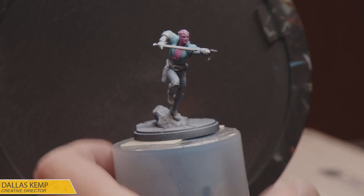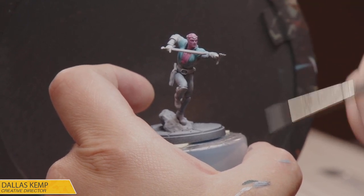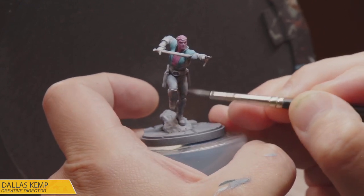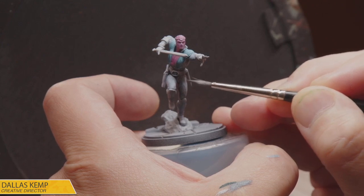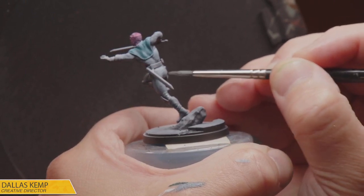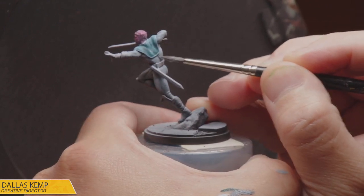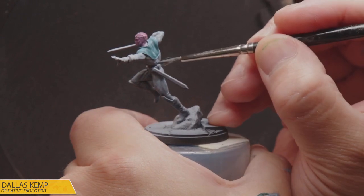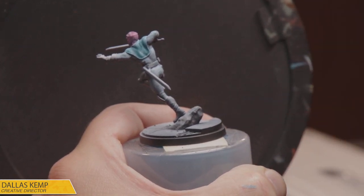Well, one of the things about the core set that's great is that it does follow that curve, and it means that some of the players who are going to be new to the hobby will have some miniatures that are less challenging to navigate to start with and practice, and build up to some of the more super dynamic poses potentially. I know for me personally, were I back at the beginning of my painting journey, it would be really great to start on an Iron Man or a Cap, and move towards a Zemo.